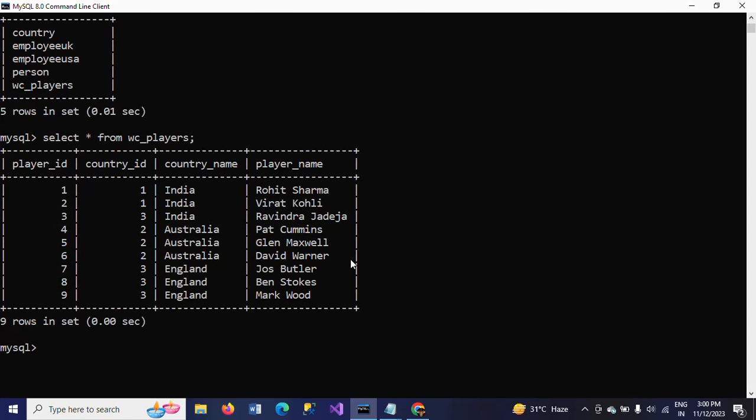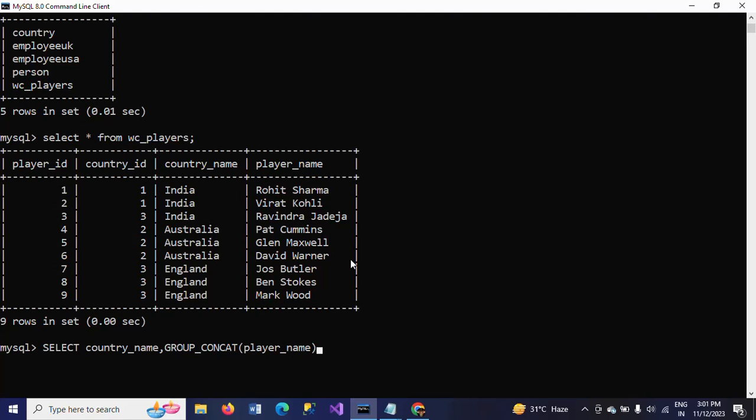For that I am using the GROUP_CONCAT function. SELECT, first my grouping column, country_name, and GROUP_CONCAT. Within the function I am taking player_name.